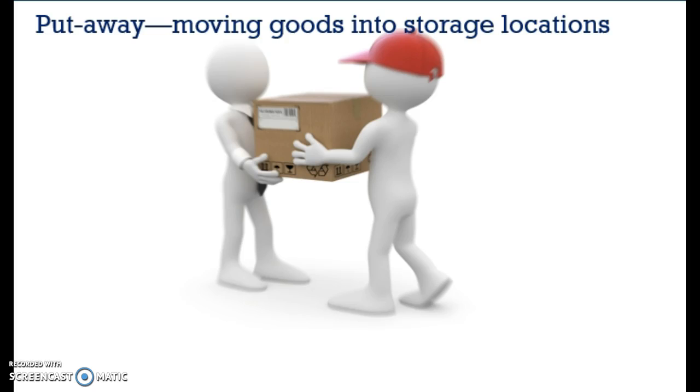Second, coordination of the receiving and put-away operation is needed. Most receiving docks have limited floor capacity, so pallets must be cleared away quickly to ensure that there is space to unload additional deliveries. One way to achieve coordination is to cross-train workers so that they can be shifted back and forth between receiving clerk and put-away forklift operator functions. Another option is to stagger the shift start time so that the receiving process is started early and work is generated for the later start time of the put-away function.